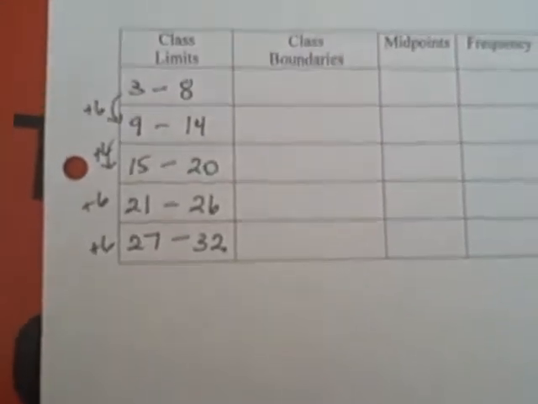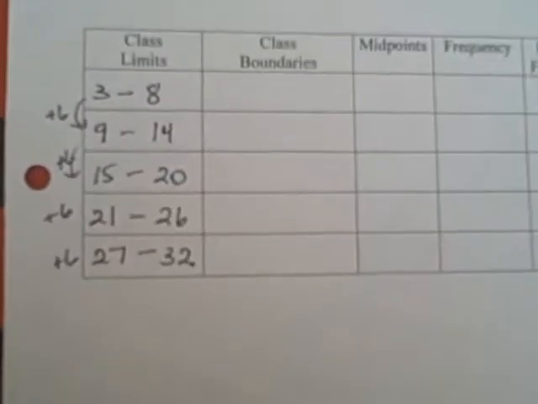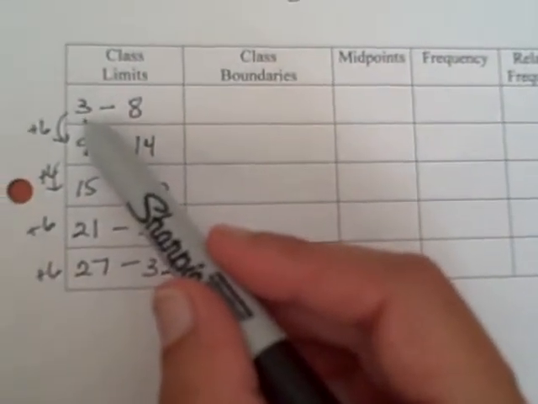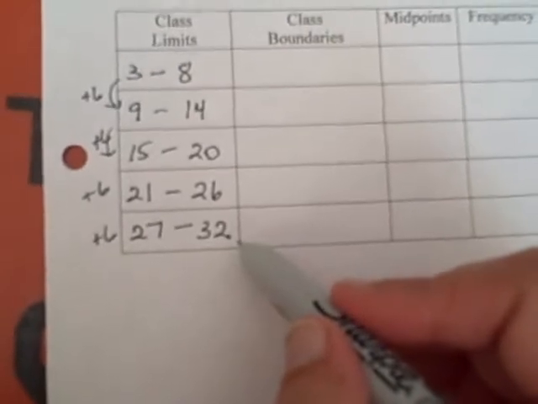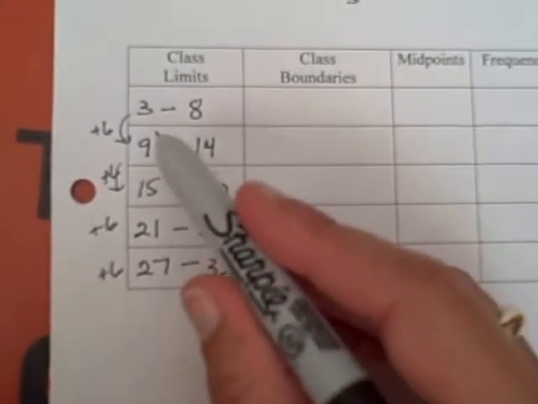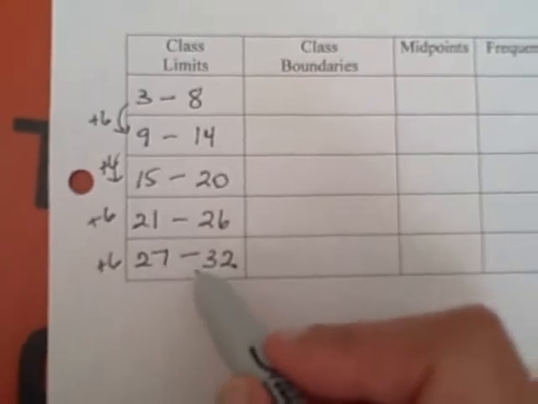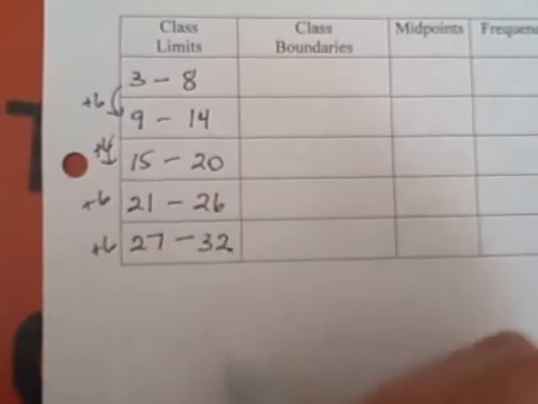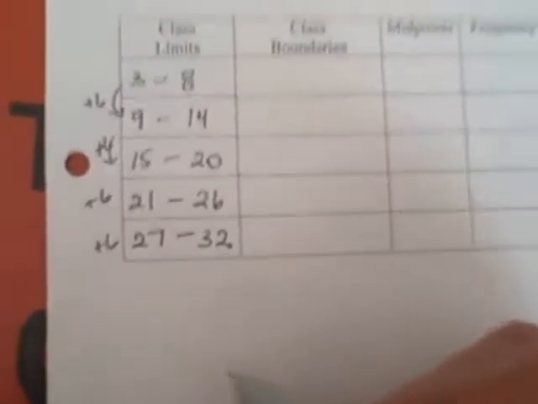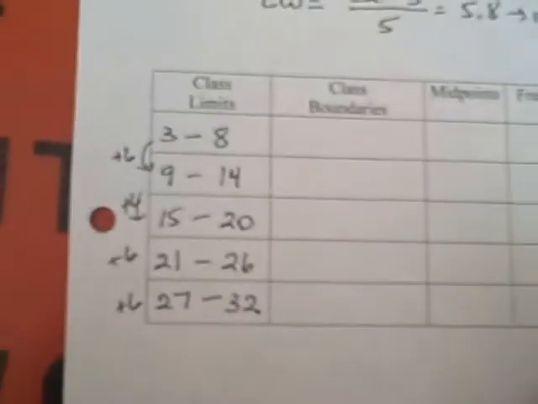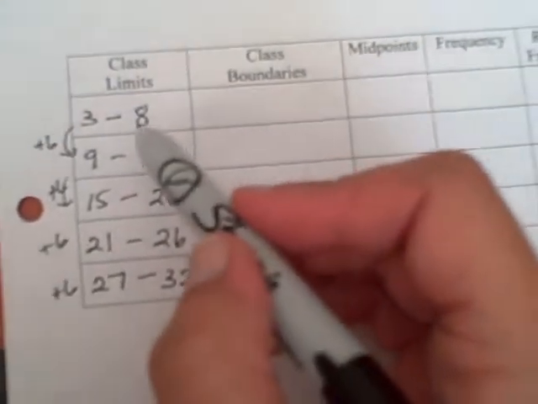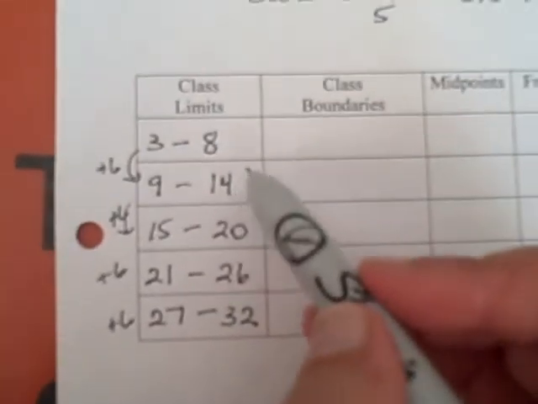And then also we get all of our graphs from information in our table, so we have to get started right. So you start with your lowest data value. Now when you get to the end, this problem did end with the highest data value, but that's not necessarily going to be the case. You must start with the lowest data value. Your highest data value should fall somewhere in this last class, but it's not necessarily going to be the ending point.